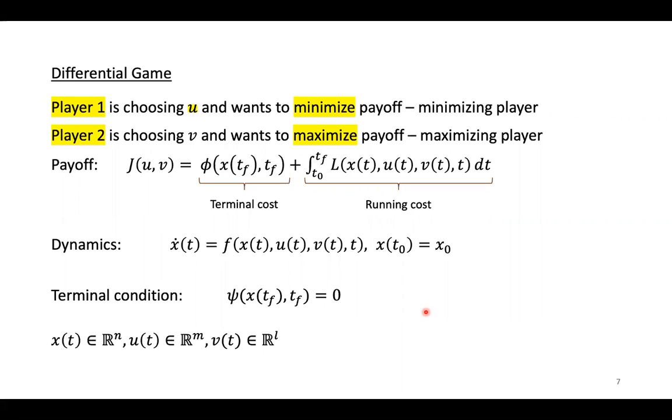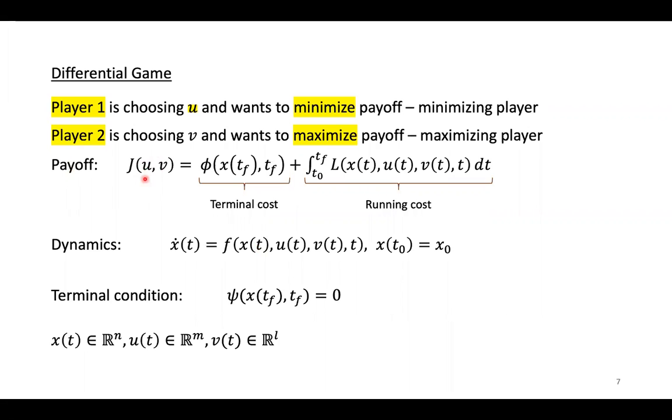What is the differential game? If you remember the standard optimal control setup, I think you're quickly able to realize that instead of a cost, we have a payoff function, which is now a function of two control inputs. And in this case, the standard differential game involves two players. You can generalize it to n players, but for the sake of simplicity and to keep things a bit tractable, let's stick to the two-player differential game.